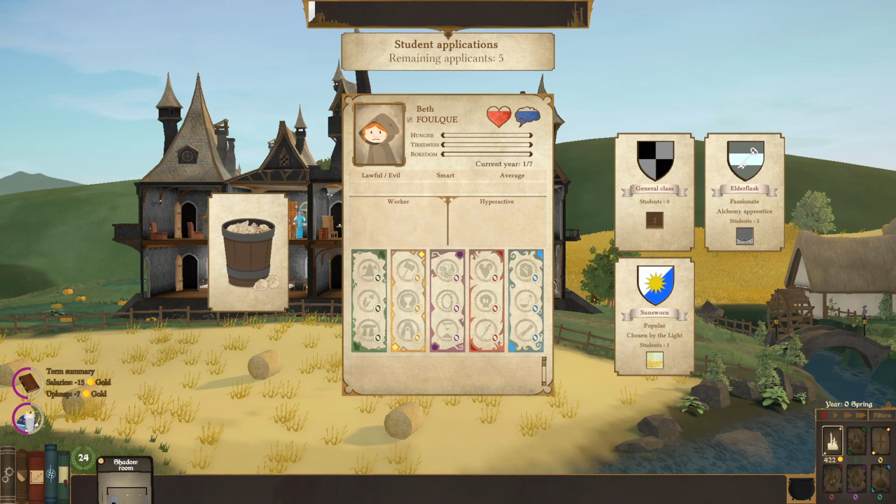We could probably put them in Sunsworn. This person is smart, is a worker, which is one of the most important stats. This right here gives you a 10% learning boost. It's really, really good. This person misbehaves a lot, but moves around frequently. Okay, we'll put them in the alchemy school. We've got jack of all trades and courageous over here. We'll put you inside of the general class, I guess.